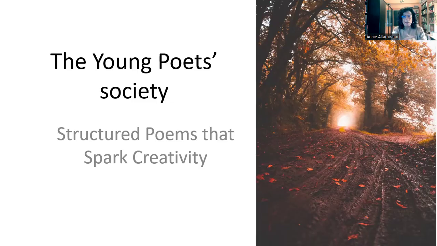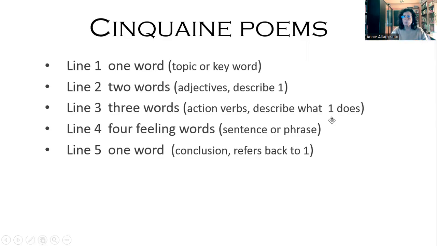So, welcome back to the third video in the Young Poets Society series. And today we're going to have a look at more structured poems that spark creativity. So, first of all, let's have a look at cinquain poems. Yes, cinquain poems are 5-line poems that don't rhyme, but they follow a pattern.